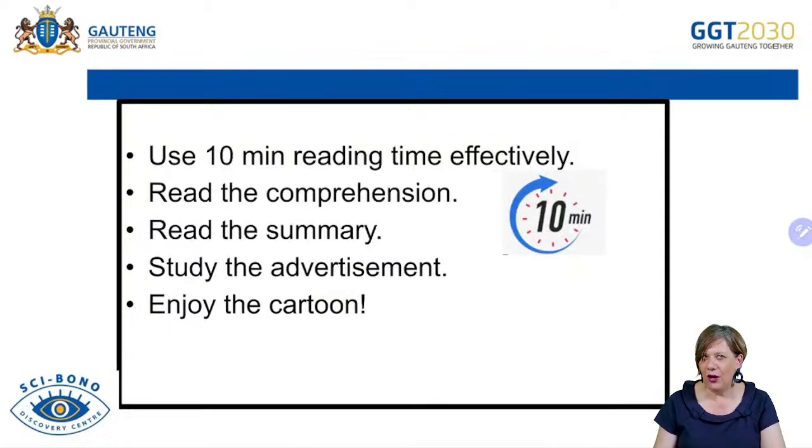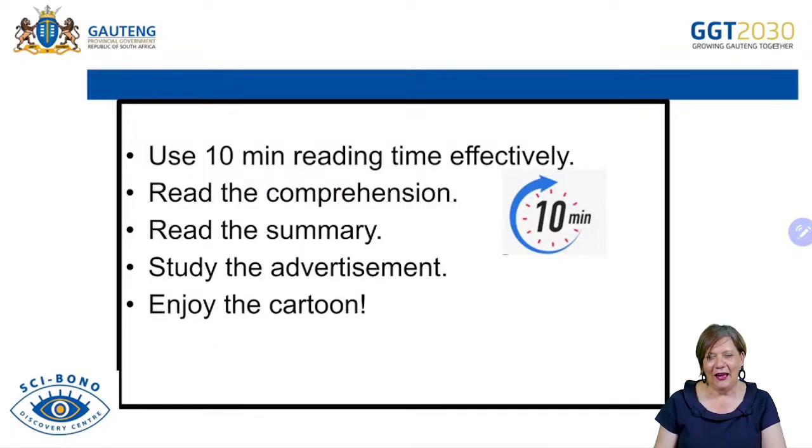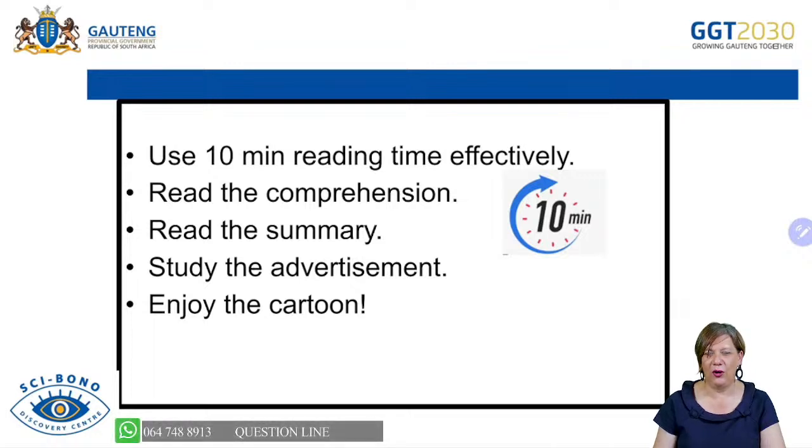Now, I need you to focus on a few important things that I need you to do when we start. You will have 10 minutes reading time. It is extremely important that you use your time effectively. Read the comprehension. Read the summary. Study the advertisement and enjoy that cartoon. Please make sure that you use your 10 minutes.